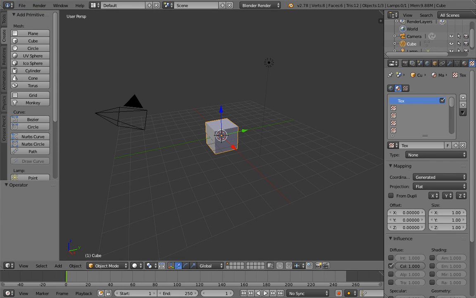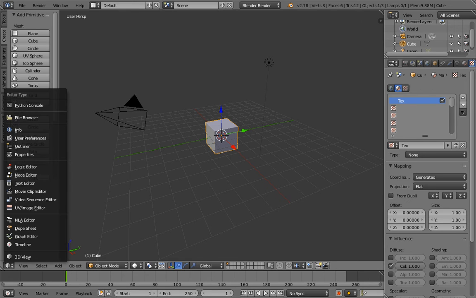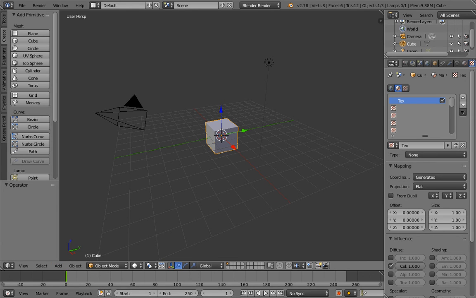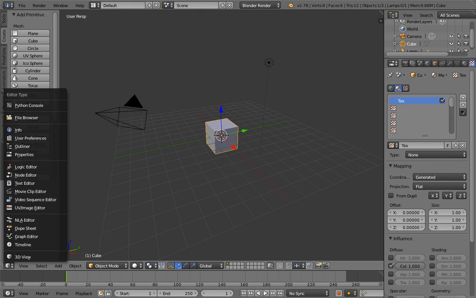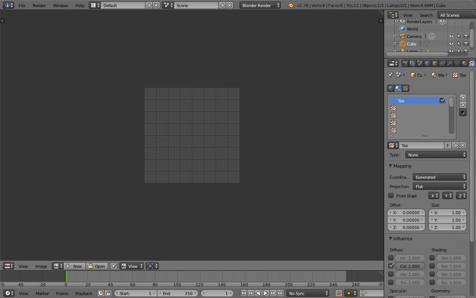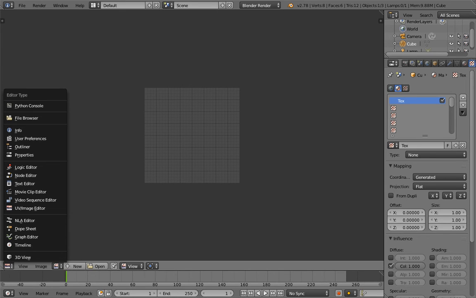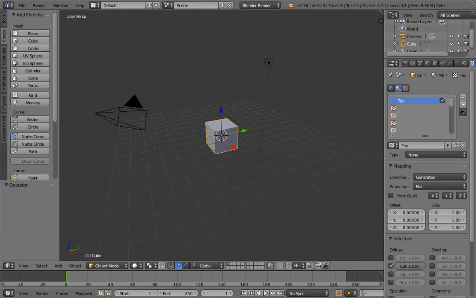And also you have a menu bar here, and each part of this interface can be changed. So if you see this little icon, if you click on it, you can toggle into other bars using this cursor. So for example, this is the 3D menu item. If you click on UV image, that will totally change the screen to the UV editor part. If you toggle back to 3D view, you can see the 3D view again.